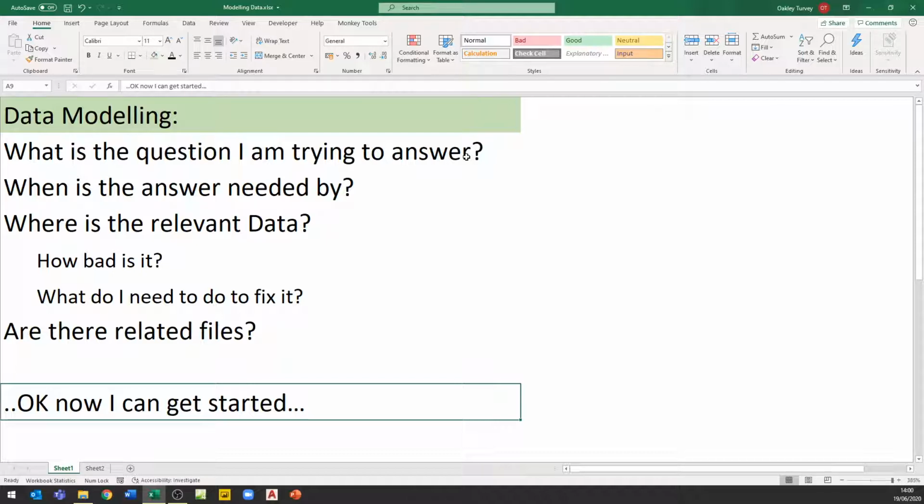When do we need the answer by? Well, it's not urgent, but it will inform an HR meeting or a store meeting at the end of the month. So I need to present this in sufficient time to allow the person who's going to be making the decision enough time to analyze it and see what decisions they can make based on the results I give them. So I don't just present it at the meeting where the decision is being taken, I present it in sufficient time before then to the person who it's related to.